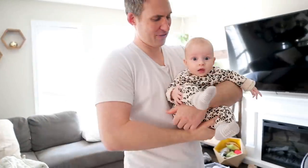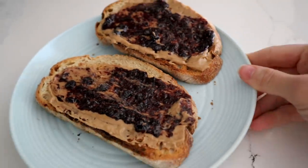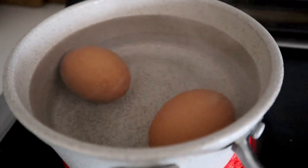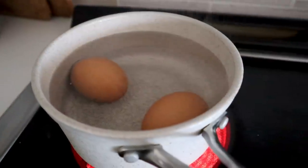Ew, gross. Gross, dude. When I'm not having green smoothies, I'm having PB and jam toast on sourdough. Also, I'm just cooking up some hard-boiled eggs because we need energy for spring cleaning. How is it 11:15? This is the first thing I'm eating.